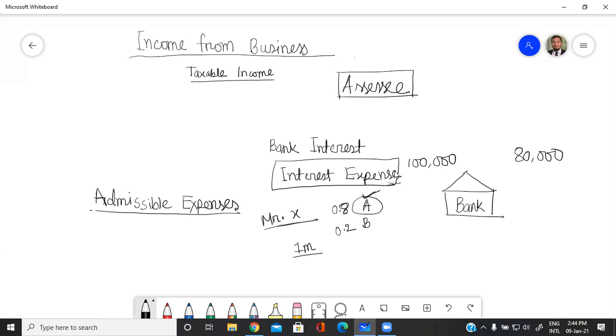If you allocate money to a purpose which was not mentioned to the bank during making the loan agreement, in that case, the amount of loan which has been used for the mentioned project or mentioned business, that proportion of the interest expense is an allowable expense. Have you got it? Or does it look complicated? I don't feel it is complicated to you.